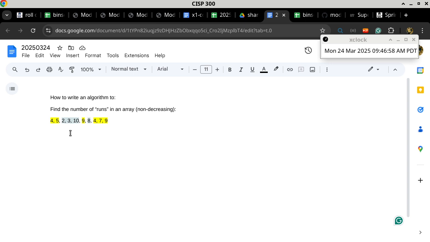Because I want to go through all those steps along with you so that we can go like, okay, how do we get started here? So the one thing that I usually start with is to say, do we need some kind of a loop as opposed to, oh, we just need a conditional statement? So what do you think? Do we need to do something repetitively in order to figure out the number of runs here? I think we do. Okay, very good. So that means we need some kind of a loop.